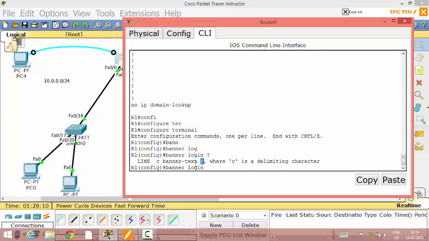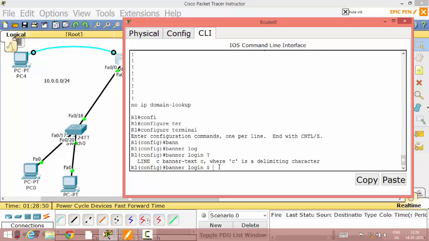Now, if you use an alphabet, what will happen? Let's say you were using S, and you thought that you will finish with S and the banner will be over. Now you have started with S space. If you are saying welcome to SJBIT, when you are typing SJBIT, S came up, and the router thinks that it is the end of the banner. So you should not use an alphabet. You use some special character. That's the best thing. So I will use a special character, let's say the dollar symbol.